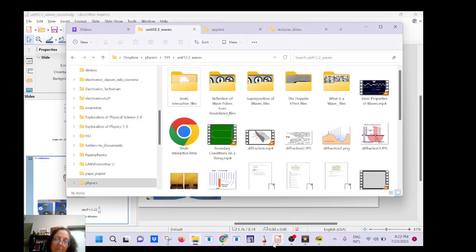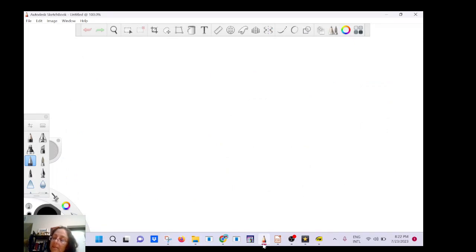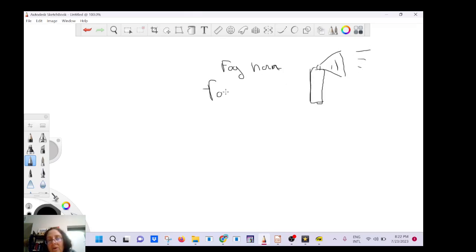So interestingly, this is why if you are lost at sea, for example, you're going to use a horn, right? A fog horn, something like this. You can use it also to scare animals, right? It's called a fog horn. So it has a very low frequency. So low frequency means large wavelength.